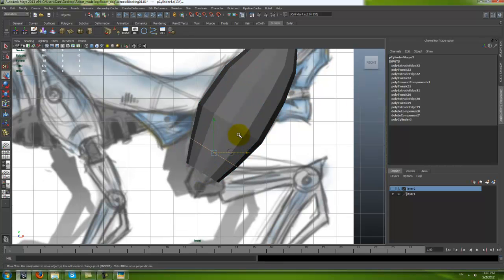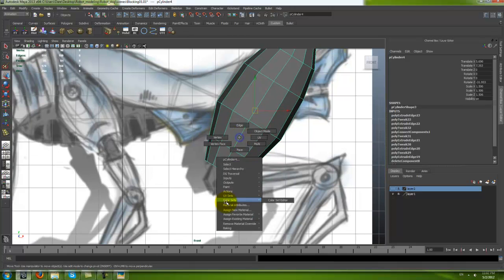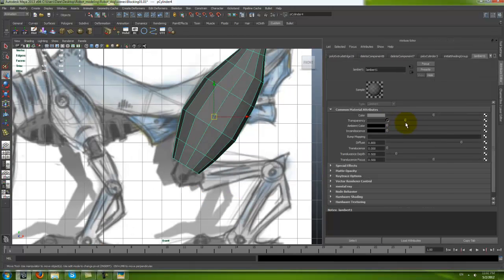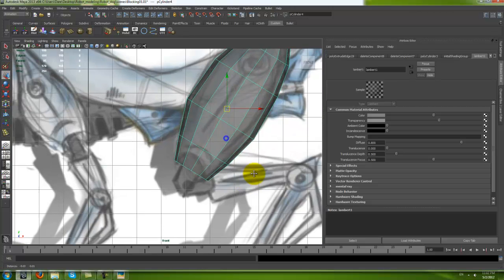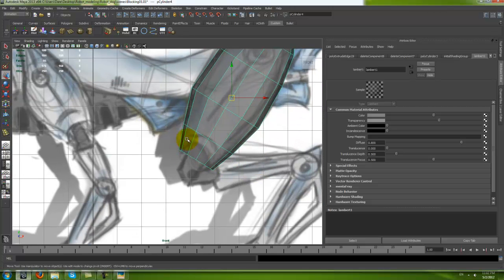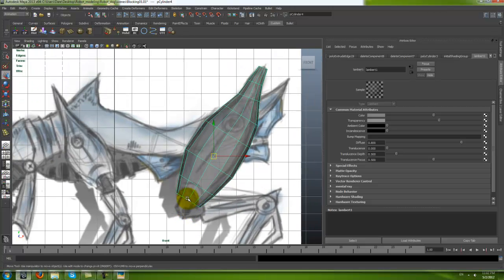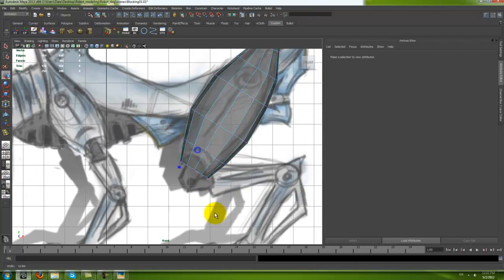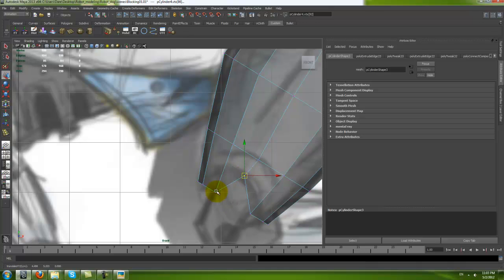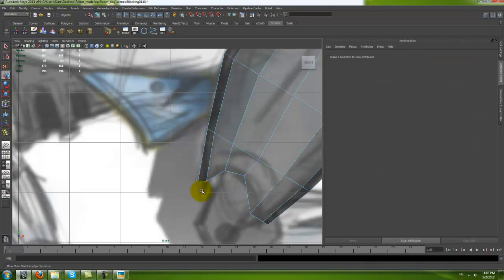Okay, so here we can see that we need to lower the transparency of the material because we don't have a straight ending there, and we need to move the polygons to shape it a bit more to the design.